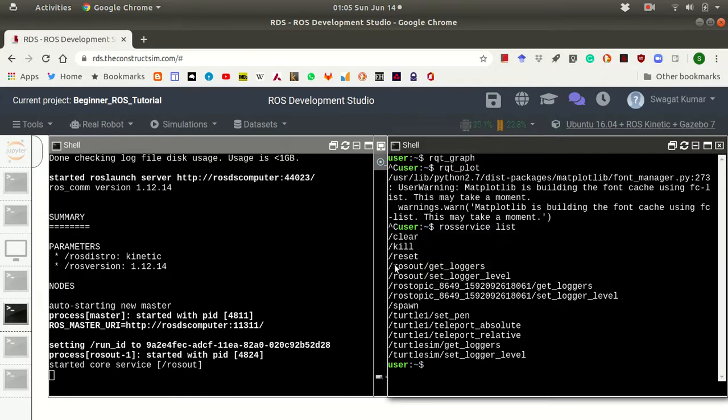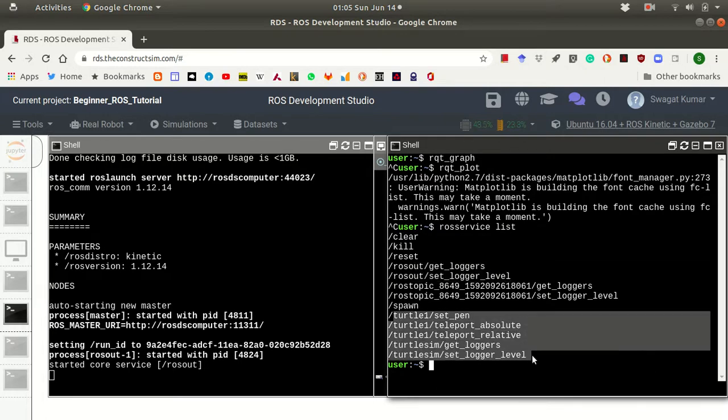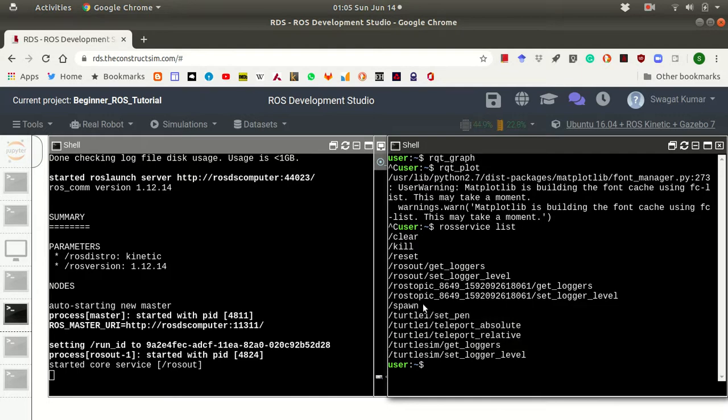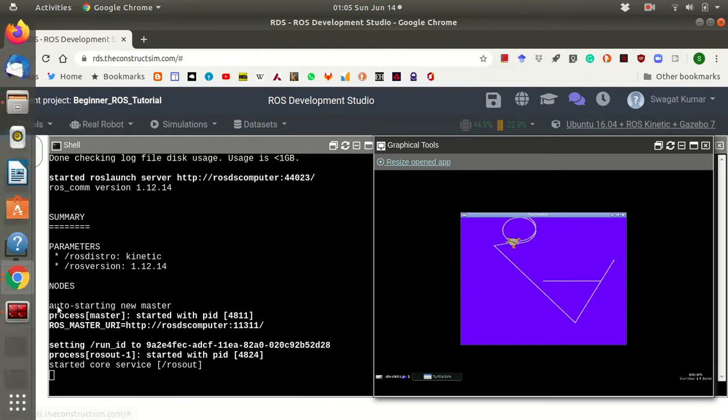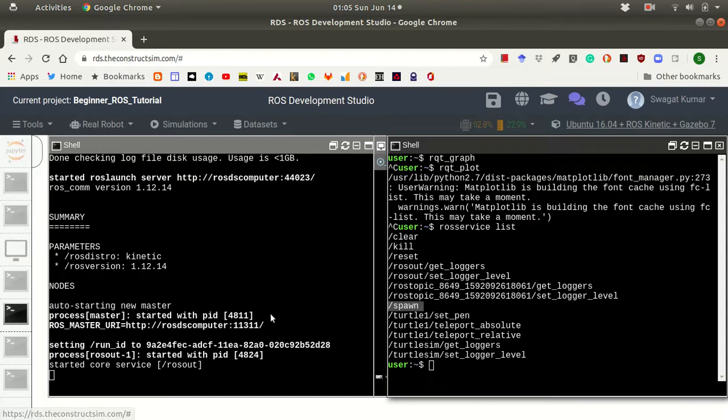I'm sure these two are associated with roscore. These are associated with the turtlesim that we are running. Then there is something called spawn. So these services are available.